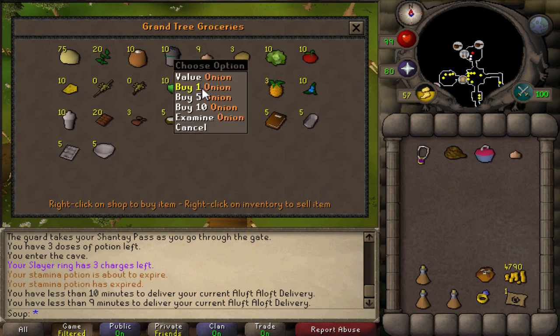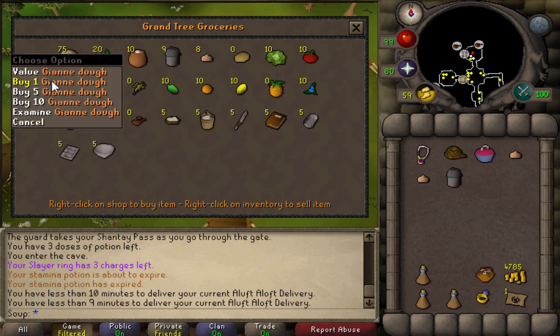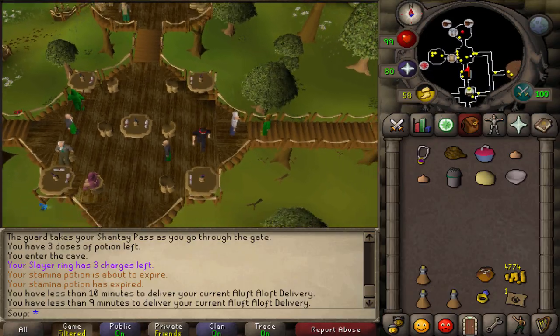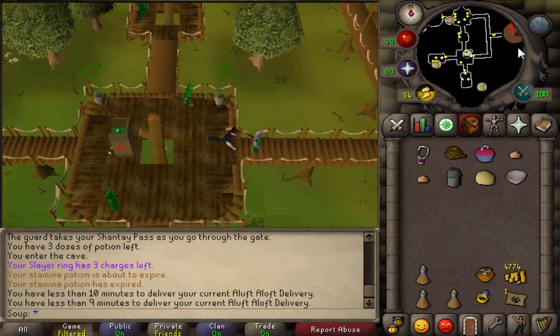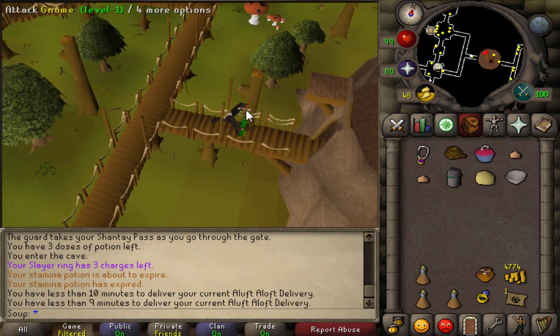So we're going to buy 1 onion, a gnome spice. We also need Gian dough and gnome bowl mold. Okay, so I also need to get king worms now. And these are at the swamp in the northwestern part of Gnome Stronghold. So we're going to have to run up there and pick some from the ground.